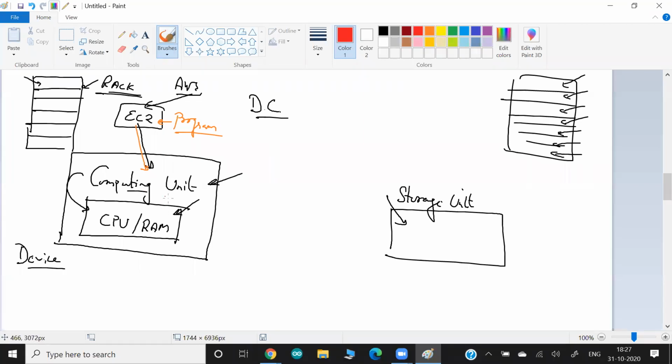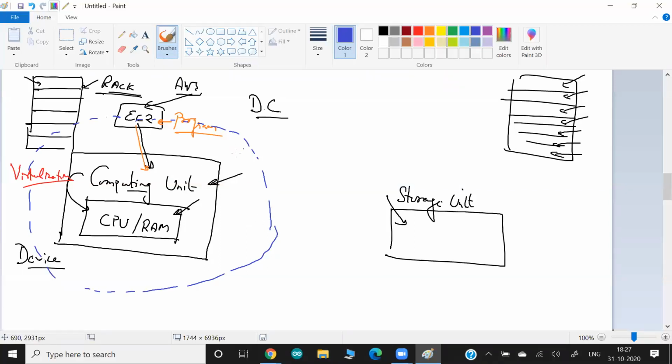I will explain this in more detail when I start the topic of virtualization, because behind the scenes they are using virtualization concepts, hypervisors and other things. This is a very high-level view, guys, I hope you understood. So EC2 is just one service, which behind the scenes accesses this device on our behalf.